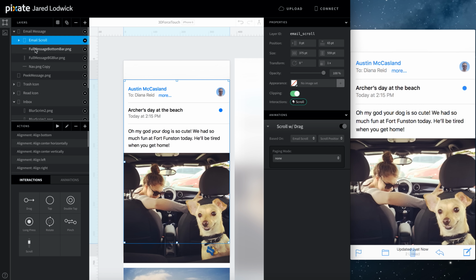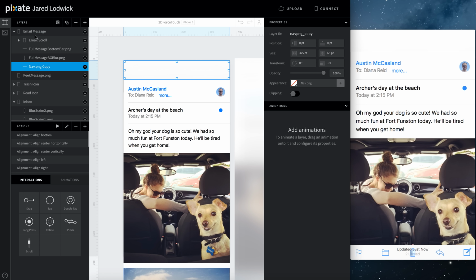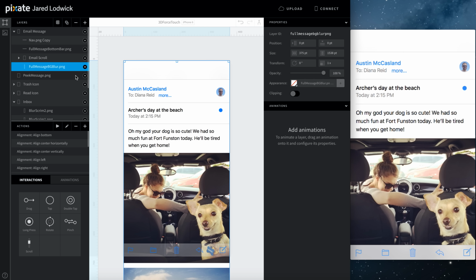Okay. We'll put the nav on top. We don't need the email to be too high up. Let's actually put it at the bottom. So we'll bring the bottom bar on top of it, and then we'll place this scroll to work right here. We'll just bring this so it's right on top. So now it's beneath everything. And just like we did with the inbox, we'll add a move animation to this, call this move with scroll. It's based off email scroll's position, continuously with a rate of -1. So now we can see it working behind here.